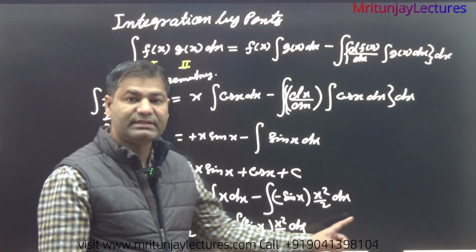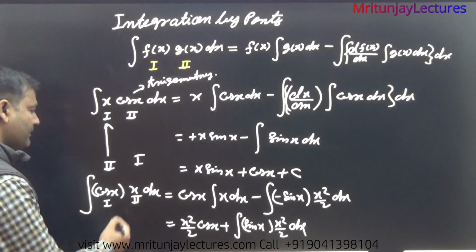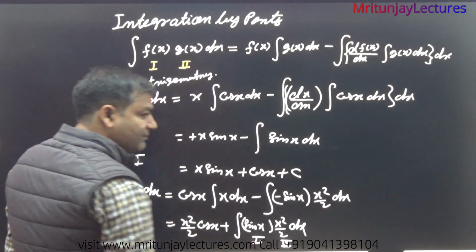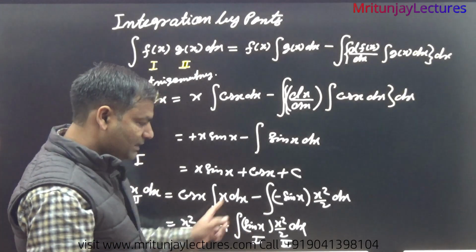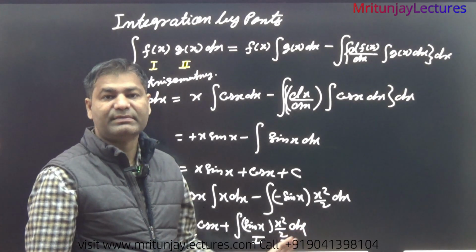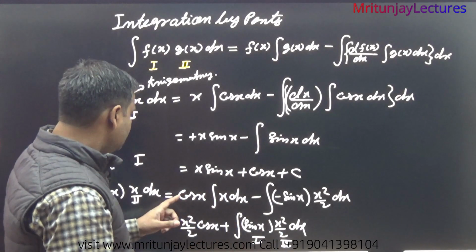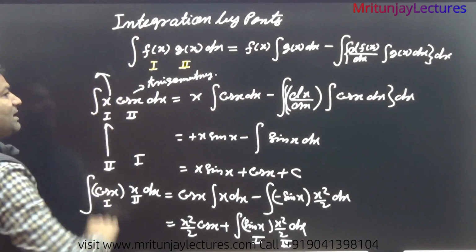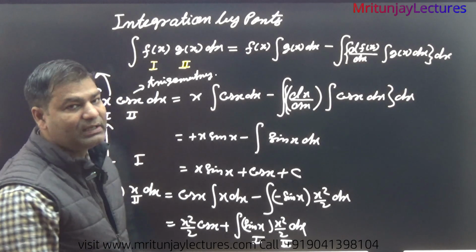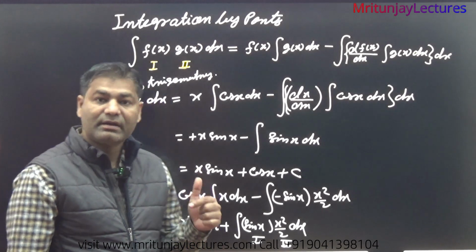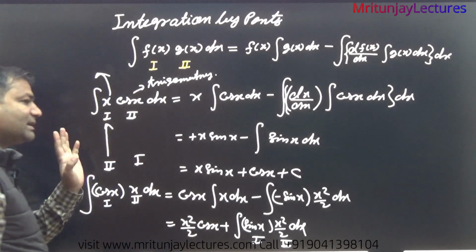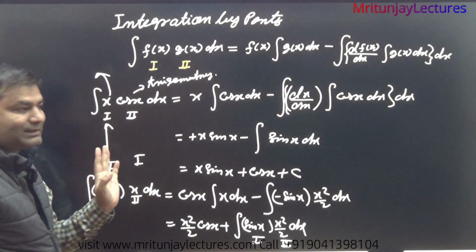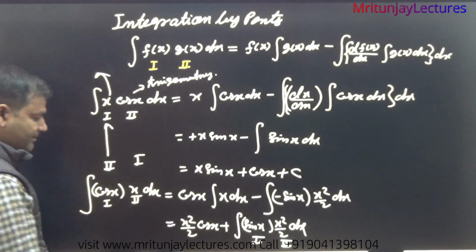This means the power is increasing. Again, we took this one as the second function and that one as the first function. Then if we integrate that one, the power is increasing, meaning we got x cube. Okay, clear or not? So that's why, if a polynomial or a constant is available, it is taken as the first function. Polynomials are always taken as the first function and trigonometry always as the second function. Clear or not? Now take another example.